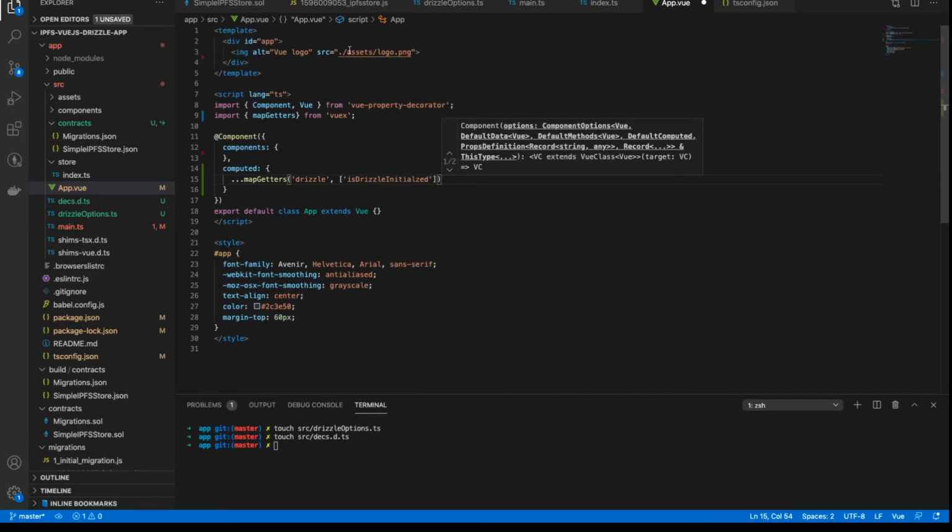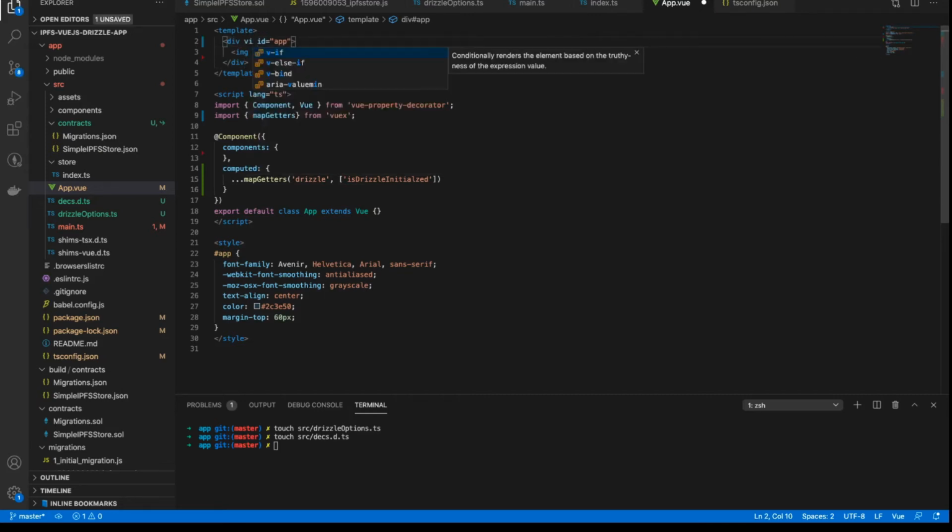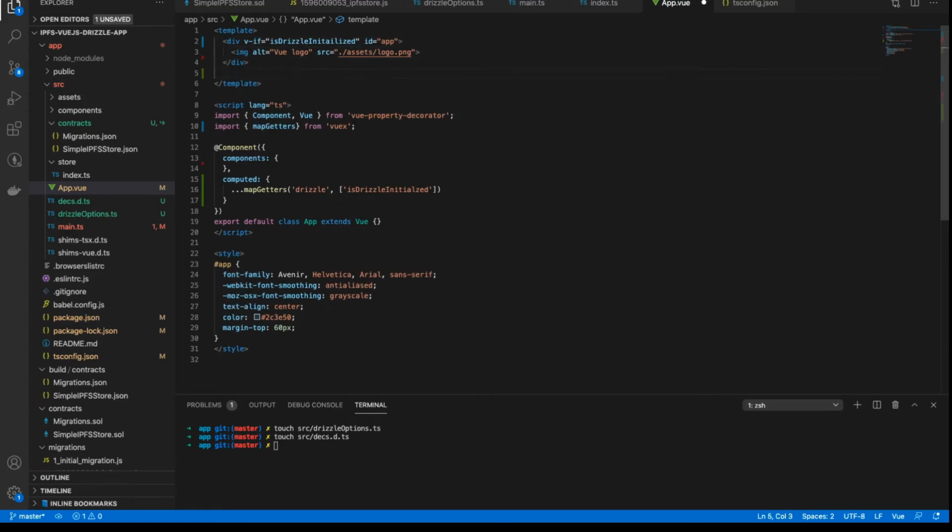Then I can start using it in my view. So if I create a v-if block here, and I say isDrizzleInitialized, then this part here will not show unless Drizzle is ready.